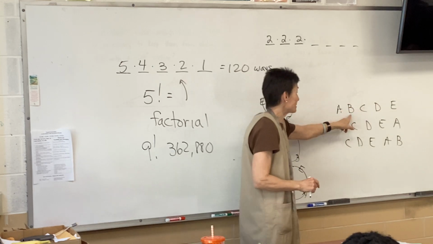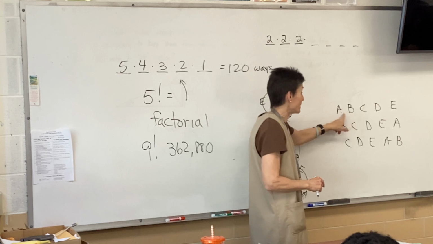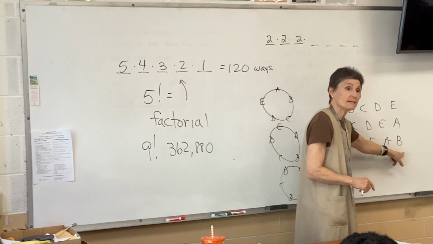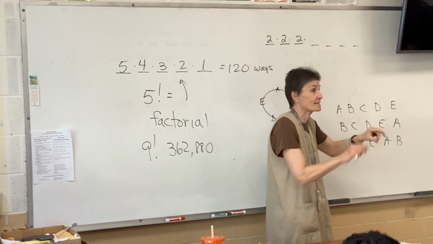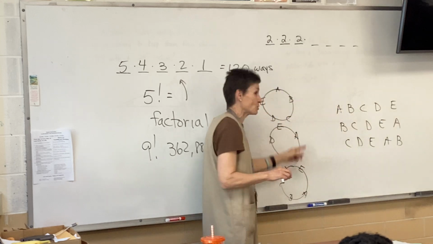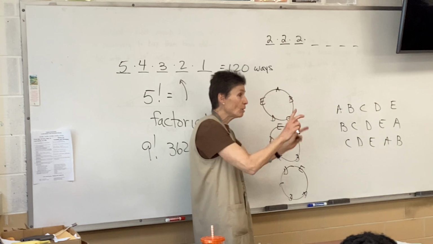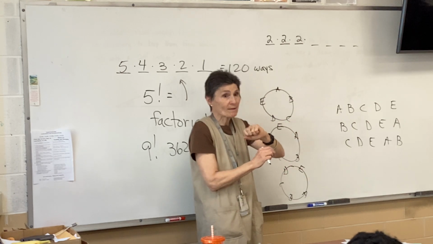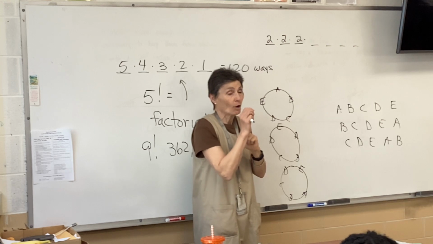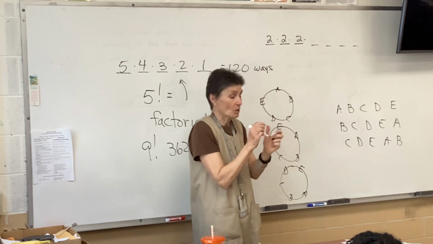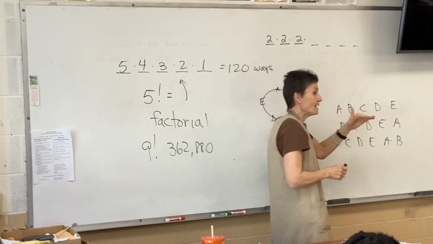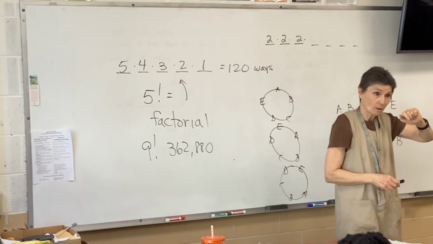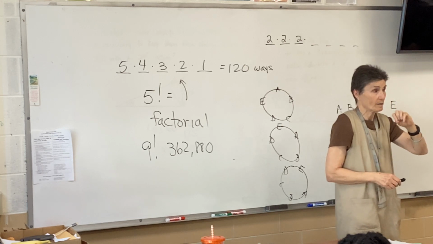Lines do not. Where is B sitting? Between A and C? Where's B sitting here? He's at the end of the line. B is in different spots in a row, but in a circle, he can rotate around and still be in the same spot. That's why there are fewer arrangements in a circle. So, one more time: n people in a row, n factorial. n people in a circle, n minus 1 factorial.